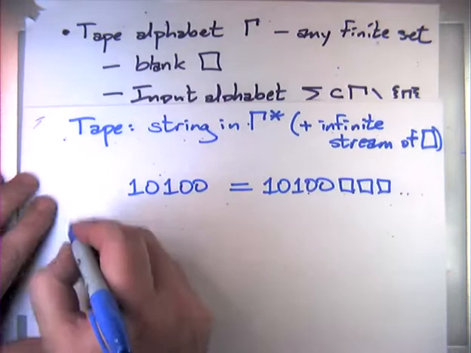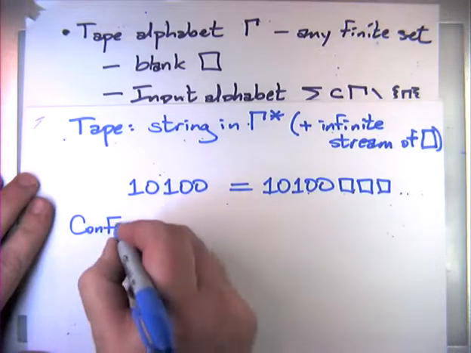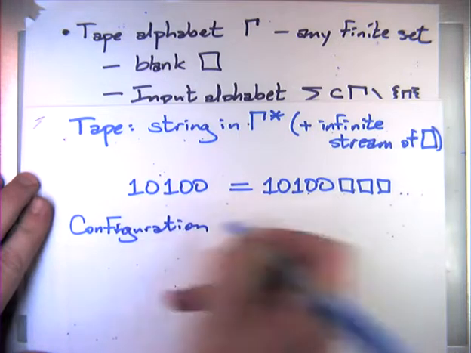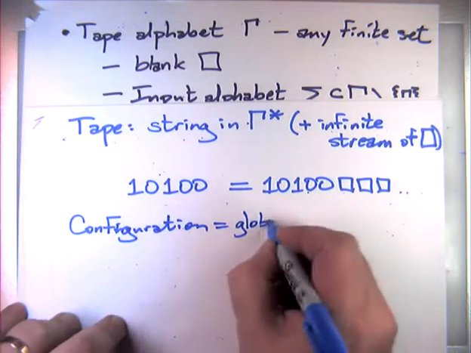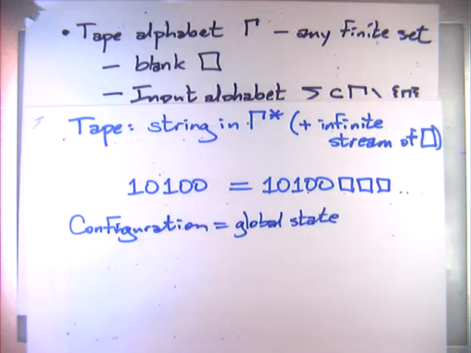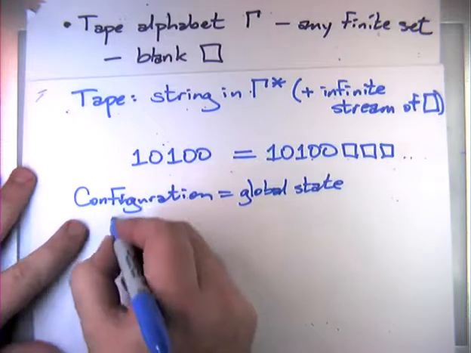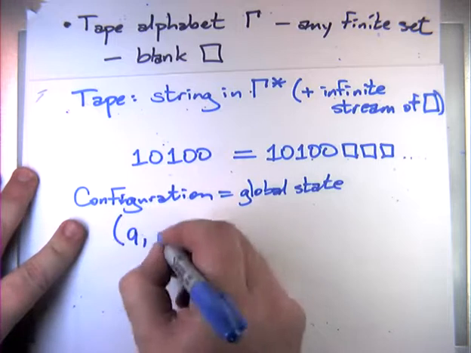Okay? Now, a configuration, remember configuration graphs? You can think of this as sort of the global state of the machine. The global state of the machine includes several components. It's what is the internal state of the machine? Which state in Q is the one that is active right now? What are the settings of all of the dials inside the box? But it also includes what is the content of the tape, and it also includes where the machine is currently accessing the tape. Okay, so this is a state, a string, and an integer.